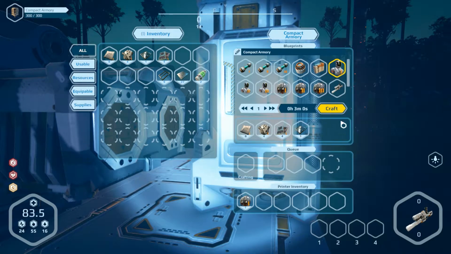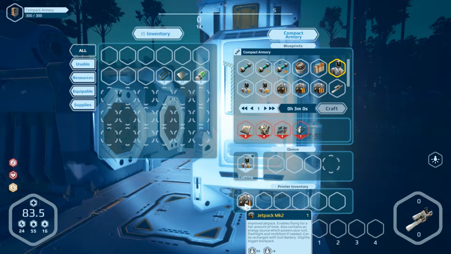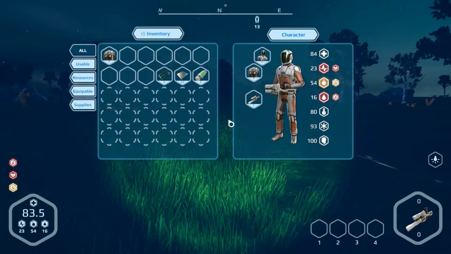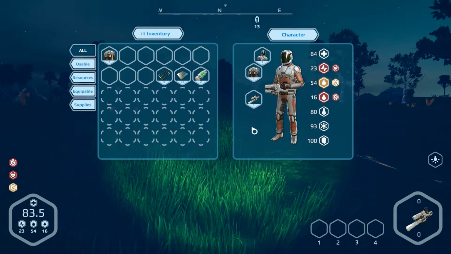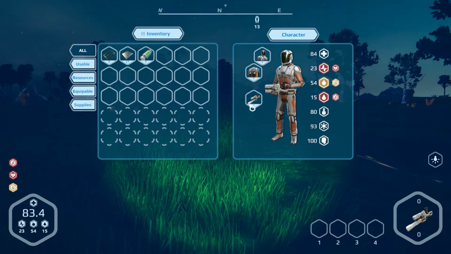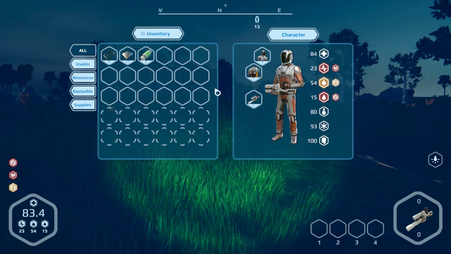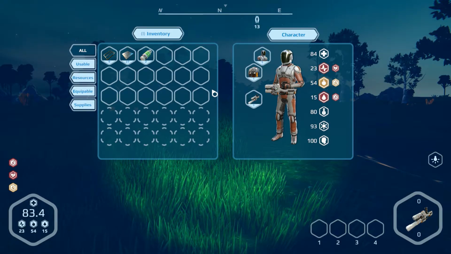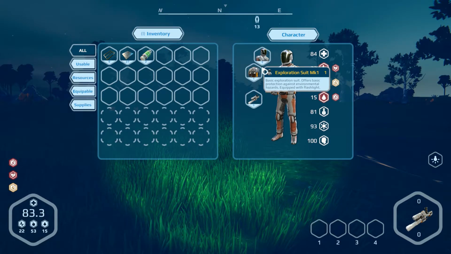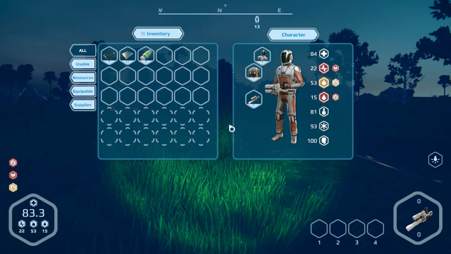We actually don't need that. Right, craft that. No, don't craft it. Yes, that's fine. Right, we've done the jetpack. So that should open up this line now. So what we can do is upgrade that. And that now gives us a bit more inventory space, which is excellent. And then the next thing will be just upgrading our exploration suit, which will increase our stats a bit here.